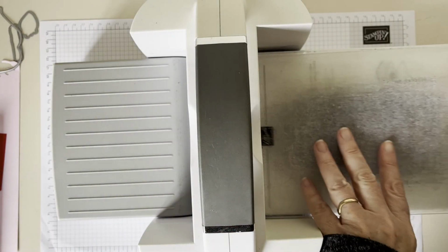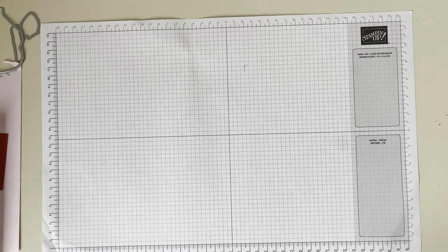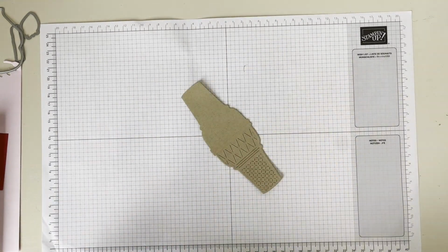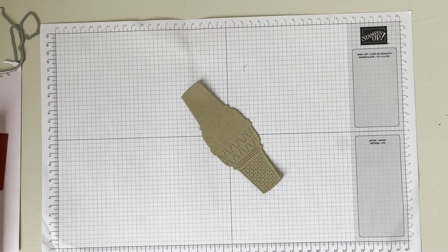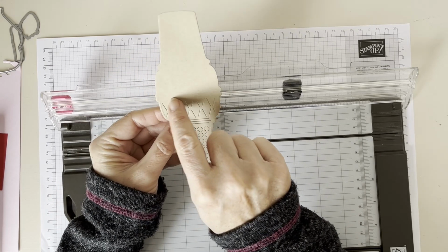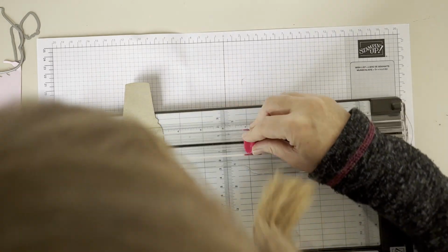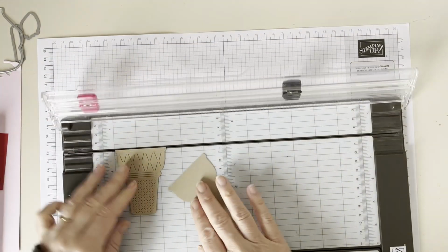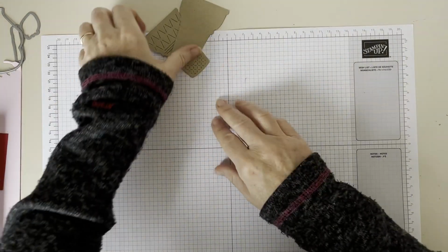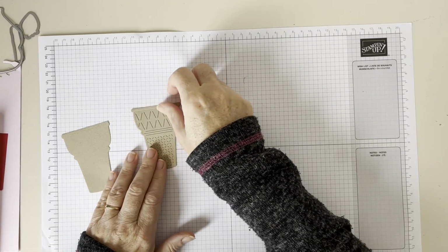And then we're done with that for the moment until I've stamped some of the other elements and heat embossed some of the other elements. Okay, so I'm going to just cut that in half so you can see roughly where there's a score mark for where it folds. I'm going to basically cut down that line so that I get 2 cups. So that's really good to get 2 in one. Okay, so that is one ready. And what I'll do is I'll do all the heat embossing in one go in a minute.